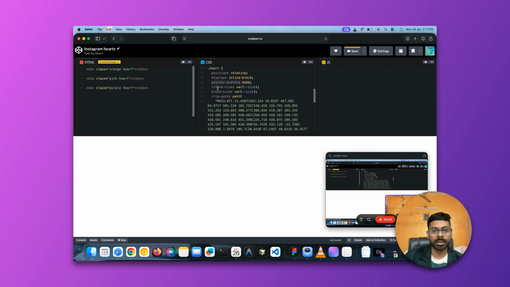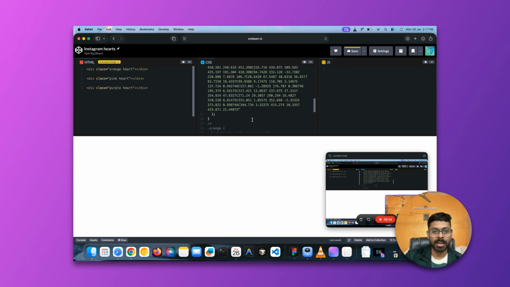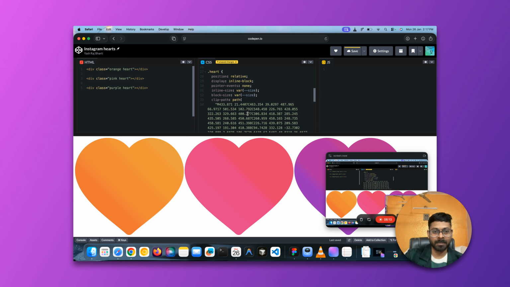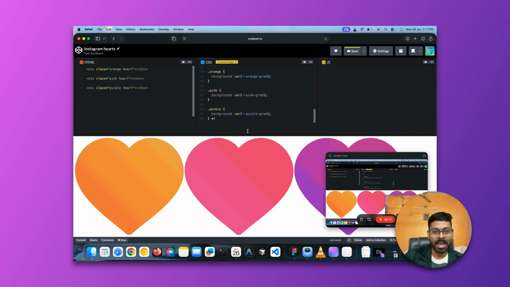So we have this inline and block size, and a display so that all of them can appear inline-block, one next to each other. Then we define the background image with all the gradients that exist here. So this is just one class of CSS saying this is your size and all that, and then using it to define your background color.